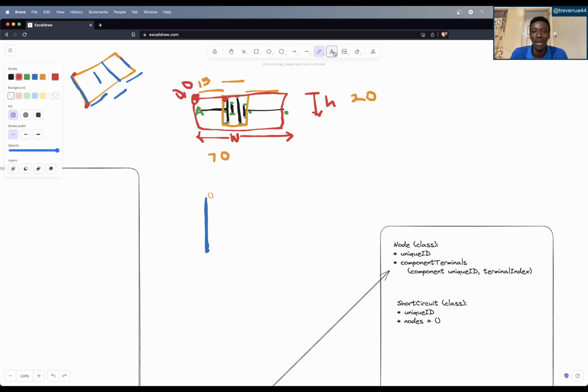So going back to this, for the first vertical line that we are going to draw, the first point is terminal length on the x-axis, and 0 on the y.